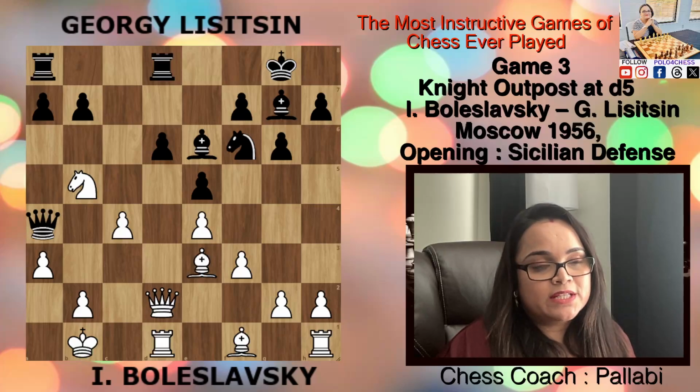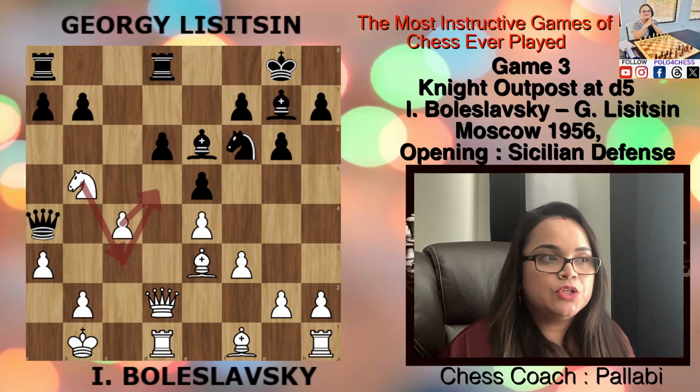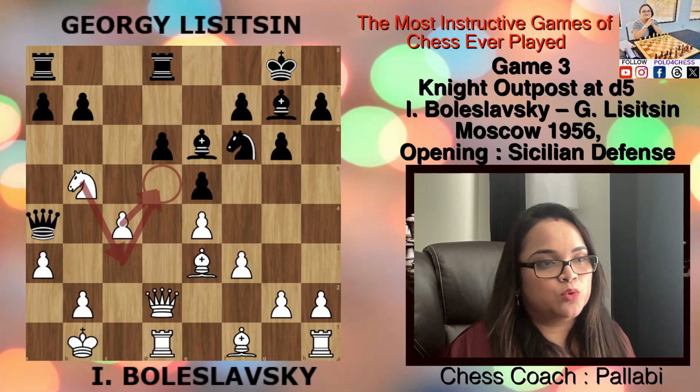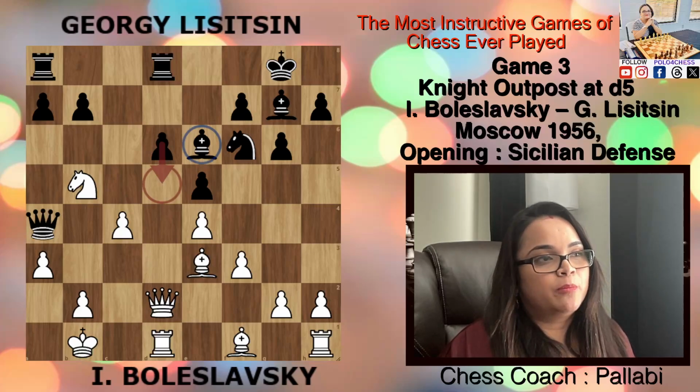A brilliant forcing sacrifice. Declining it traps black, preventing d5 and allowing white to gain time with knight c3 followed by knight d5, securing a strong outpost. Here white aims to prevent black's freeing move d5, securing his knight on d5 by eliminating its defenders, the bishop on e6 and the knight on f6.